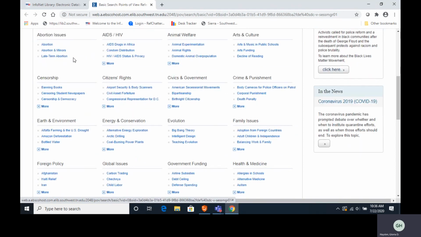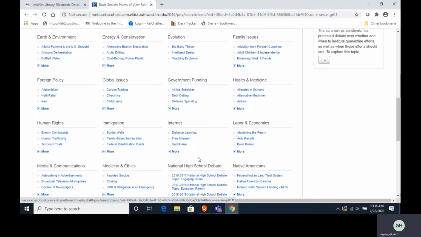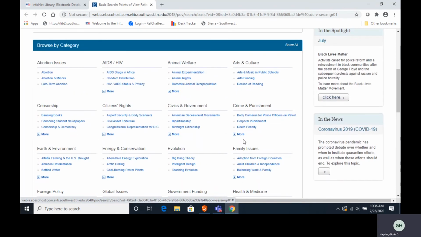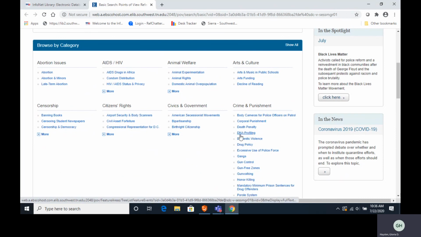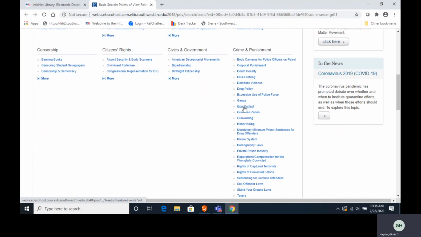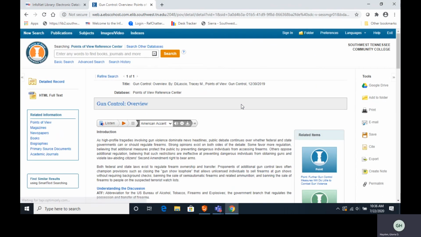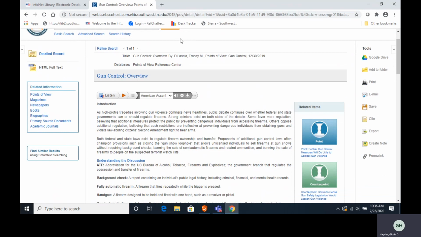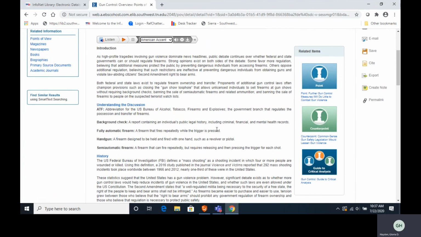And here we have those broad categories that we can browse. So let's go to one of these. I'm going to click more. I can see a listing of all the topics under this column. And let's just choose one of these. See how it works. It's loading up. Here we go. And it's starting out again with an overview article. Notice I can click here to have this read to me. I can even choose the kind of accent that I want it to be read in. So I have the overview article.